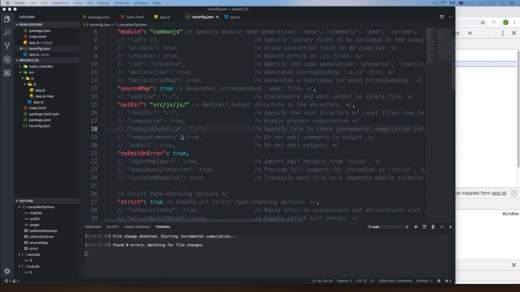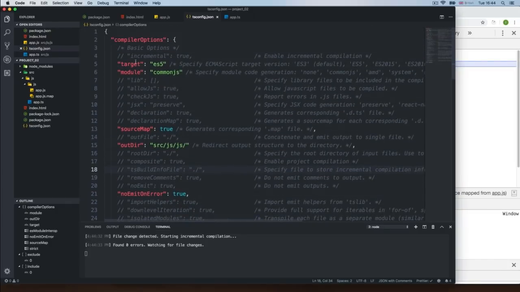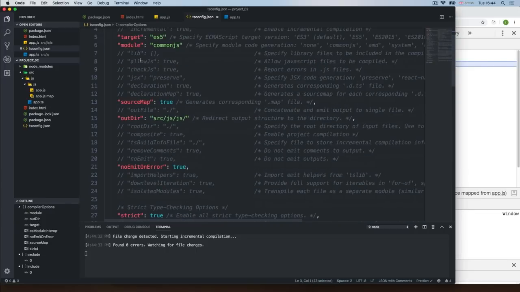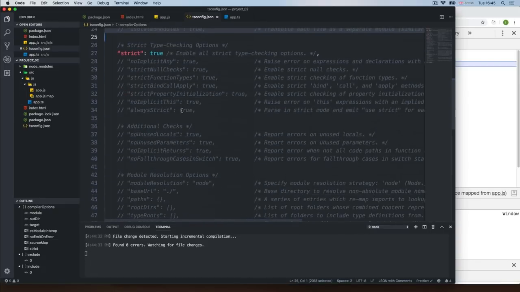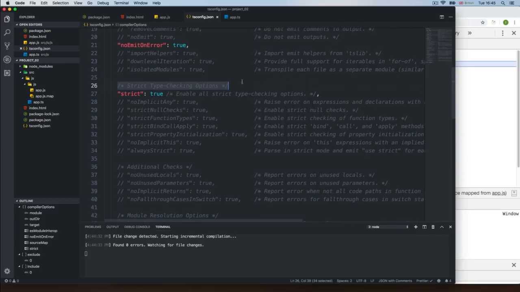So let me show you a couple more things. Right now, we are doing all of these options, and notice that they are inside the basic options. All of these are the options to decide how it's going to compile, where it's going to put the files, and the most basic configuration to do the compilation. Now at the bottom, we get other options, and these ones are different.